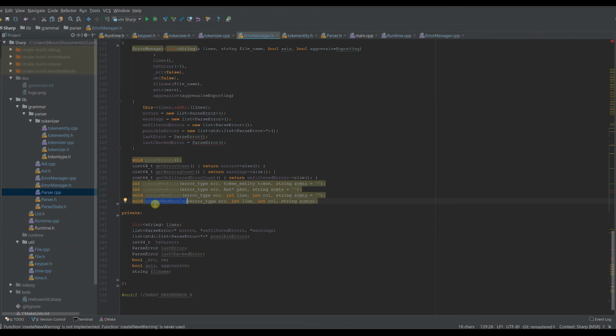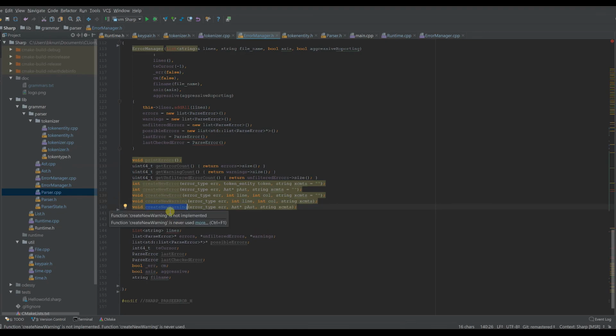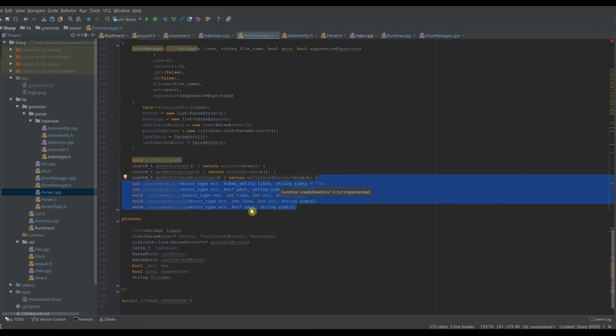Next, we need to create a new warning. So this would be any warnings that we find in our file, and we just directly would have to pass in our line and column here. Next, we have another create new warning function. And in this case, instead of passing in our line and column directly, we may have a warning that is in reference to a specific abstract syntax tree or a branch. So we just want to pass that in and use it as well. And we don't have to create all these separate functions with all these different parameters and requirements in here. We can literally just have one create new warning and one create new error and just pass in the line and column. But our compiler is going to be so big that it's just going to be much faster and much cleaner of code if we can just pass in the object directly.